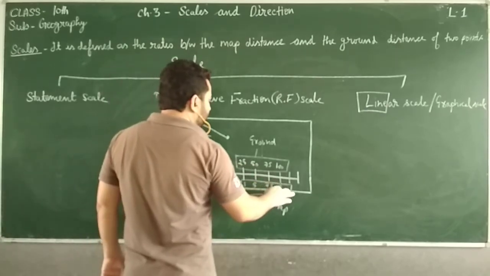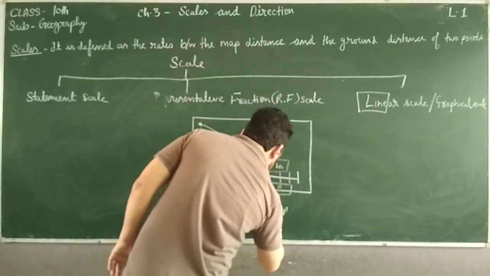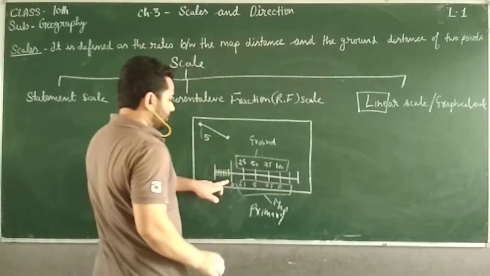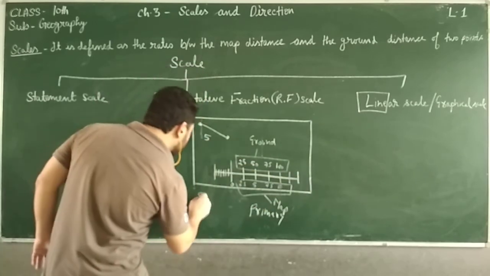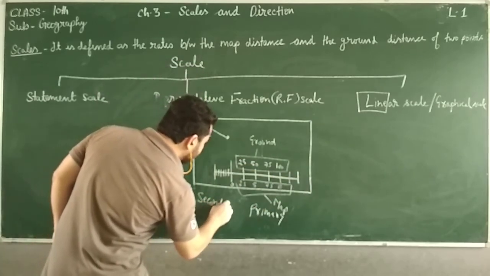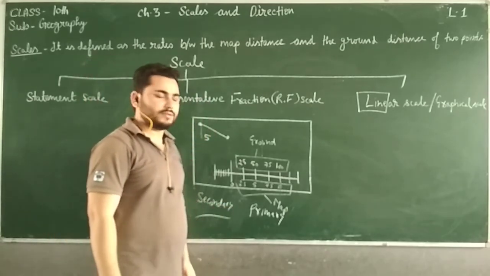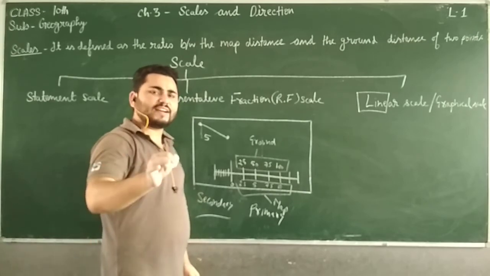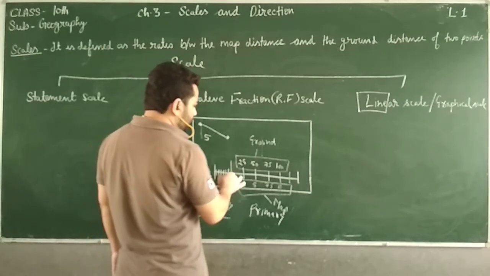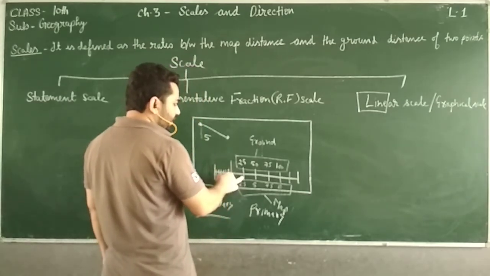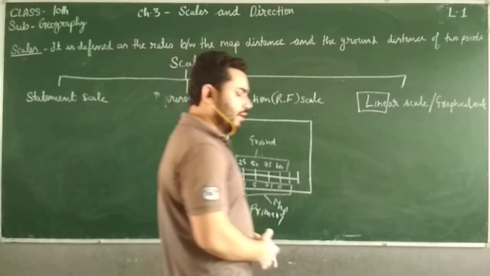These are called the primary divisions. Which divisions? Primary divisions, which are this side, from 0, this side primary divisions, and this side secondary divisions. What are primary divisions? Like you are having 1 centimeter, 2 centimeter, 3 centimeter, 4 centimeter, these are the primary divisions, and inside that 1 mm, 2 mm, 3 mm, 4 mm, that is the secondary division. So here if you are just considering centimeter, these are the subunits of centimeter. You can say part divisions of centimeter.